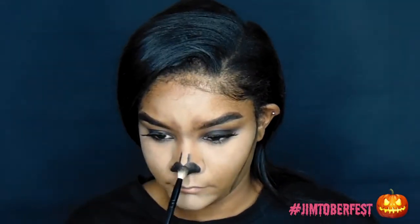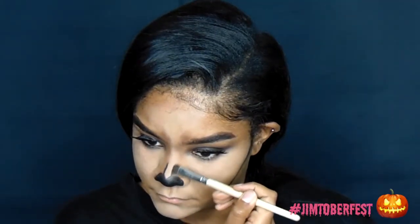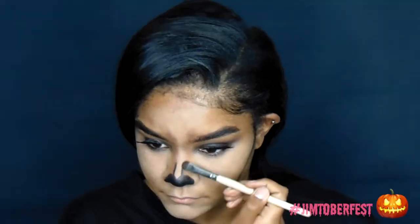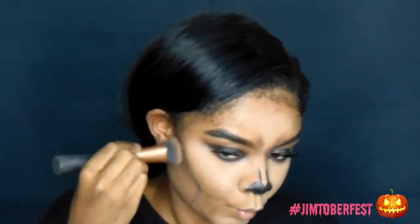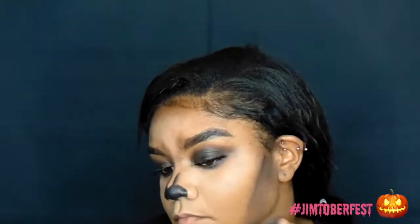I'm going to go in with some black shadow to set the gel liner, and I'm also going to use that to smoke out the lines on my nose. I'm going to go in with my Morphe 350 palette, and I'm going to use this really brown eyeshadow color with a gray undertone to create the hollows in my cheeks. I'm putting that all over my face. Whatever I would usually contour, I'm putting that on my face, so my chin, forehead, my contour.